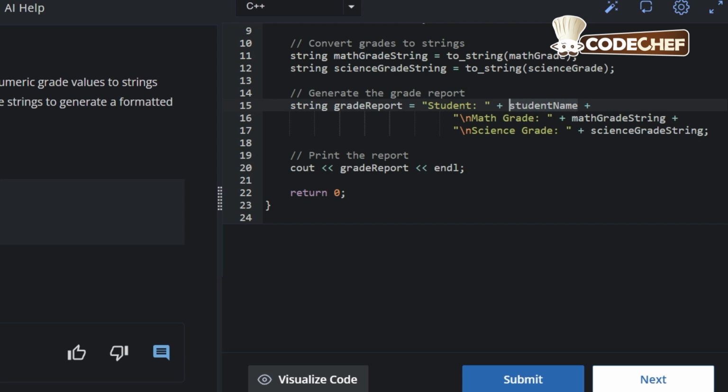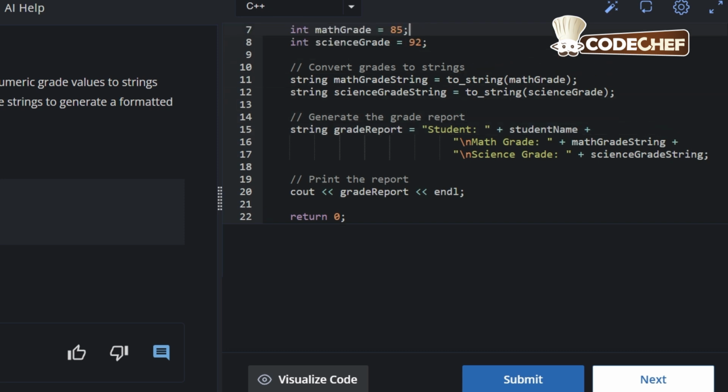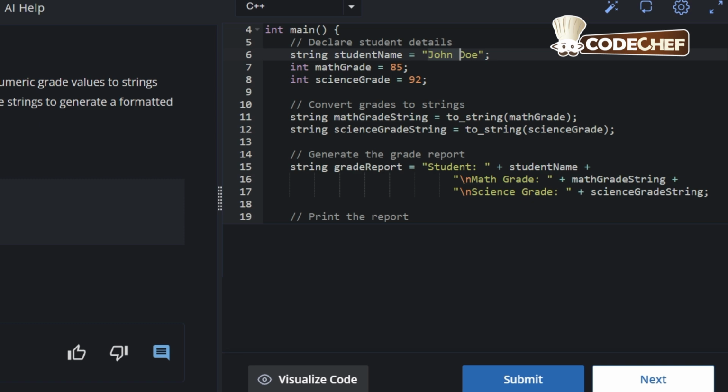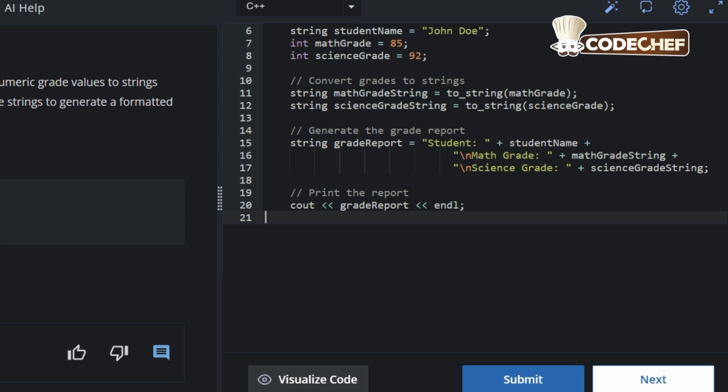So here it will print the value of the variable student name which is John Doe, then plus \n, which means this text will be printed in a new line, math grade : then the value of variable math grade string will be printed plus again \n, which means this will be printed in a new line, science grade : then the value of variable science grade string and then semicolon.